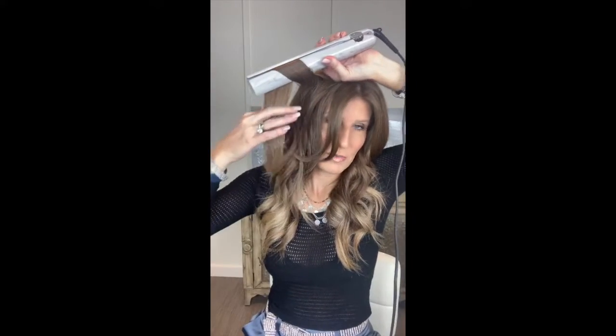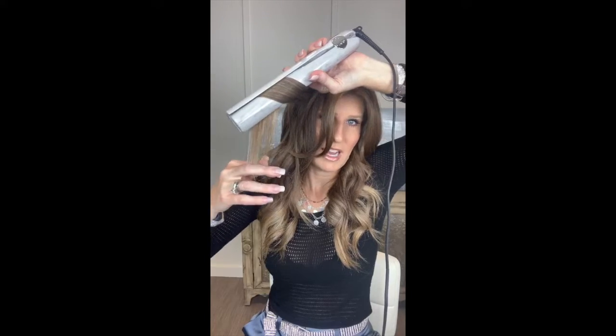Okay, I gotta get these curls right. I'm gonna not concentrate and I'm just gonna curl, and I'm not getting many right lately. I'm gonna have to judge my curls in a minute here. Another thing you could do on this style is rotate your curls back and forth from front to back, and that would be another way to stack these curls out really good. I feel like I took much bigger sections on this side, but I don't know why this side is taking me so much longer. Okay, so let's see how this turned out.